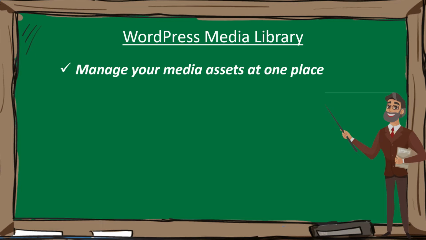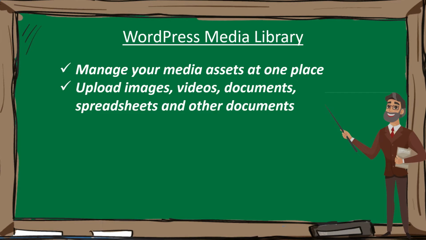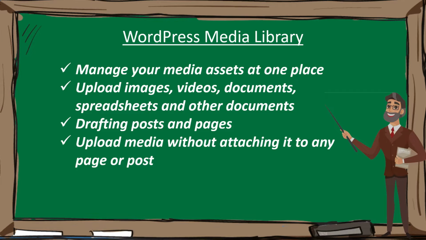Guys, Media Library helps you manage your WordPress media assets in one place. You can upload media assets like images, videos, PDF documents, spreadsheets, and any other type of document in WordPress. Typically, you upload images and other kinds of media files while drafting your posts and pages. Once you finish your posts and pages, you can easily manage those uploaded media files through Media Library. If you want to upload any image or media without attaching it to any page or post, you can also do it through Media Library.